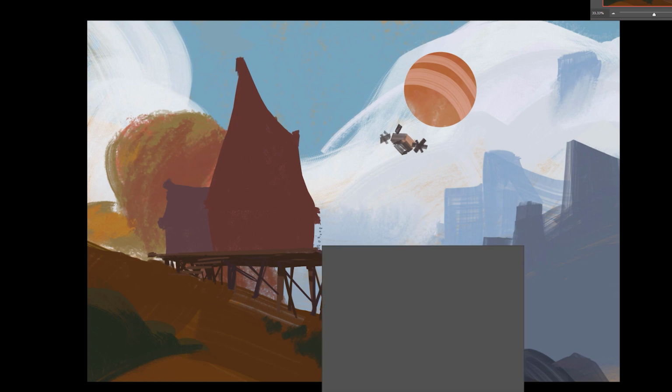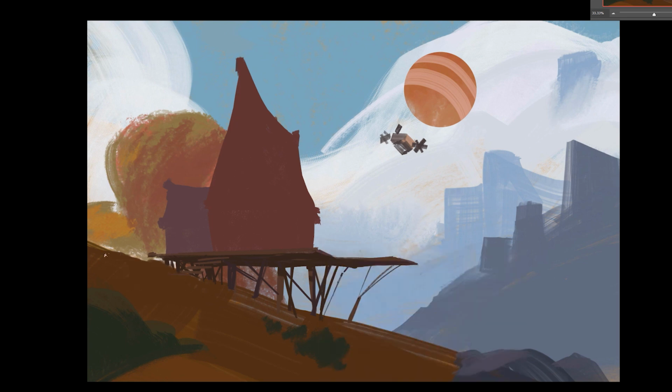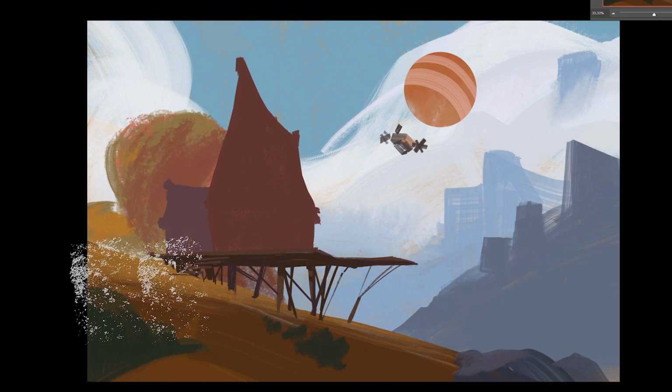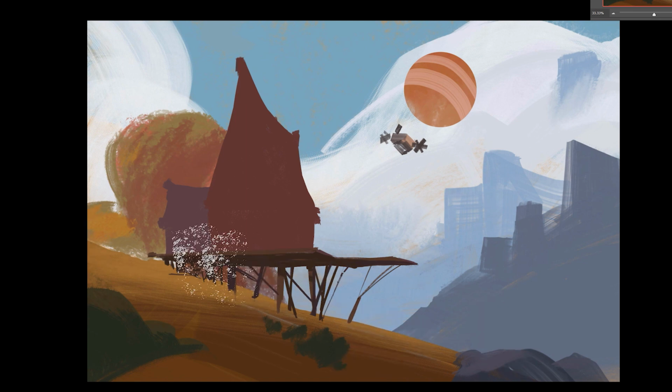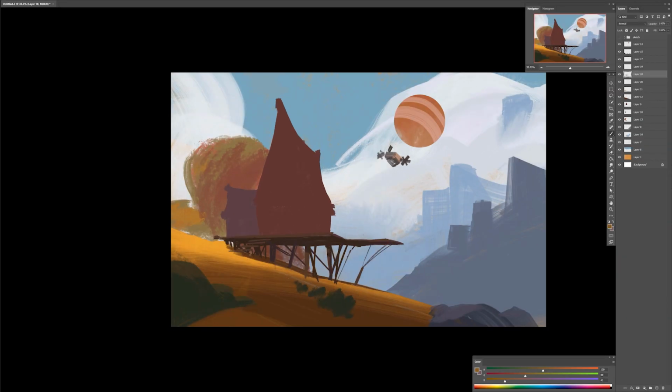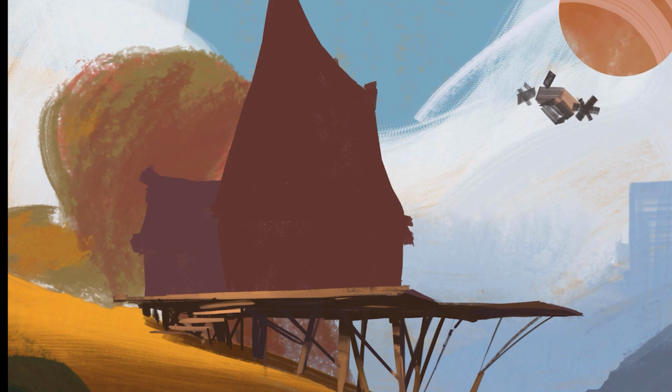I just create another layer on top, make a quick selection based on the ground, and start thinking about the light source. And you can see all the layers are set to normal, so there are no blending options. I just pick a brush that has a bit of pressure sensitivity, and I'm glazing on top of the plane until I reach the result that I like. And the same thing goes for the house. And you also can see me sometimes using the lasso tool.